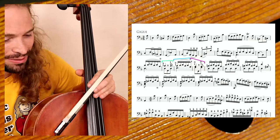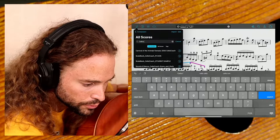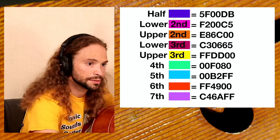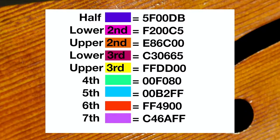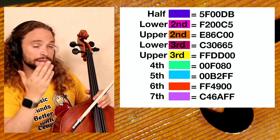And for those of you out there that are wondering about my color-coded system, I have it right here. This is the color code system. This is what you need to do. Take a screenshot of this. These are the hex codes. This is exactly the colors I use. And it's going to really help you when you start to use colors to show you the positions. And I'm going to demonstrate that shortly later on in this live stream. Okay. So this is the color codes I use. Take your screenshot.